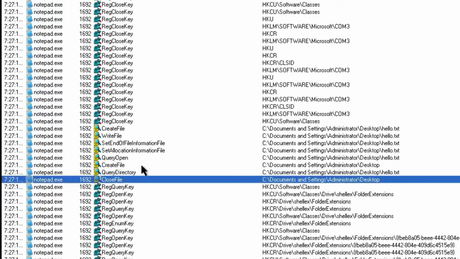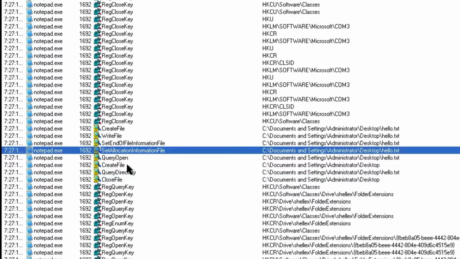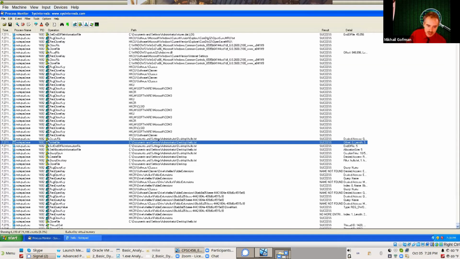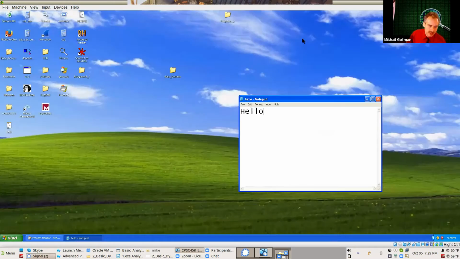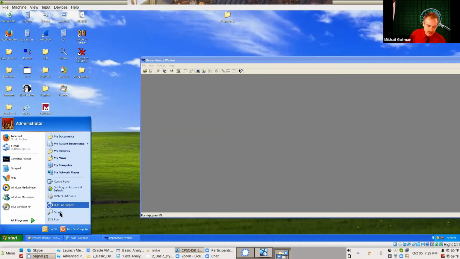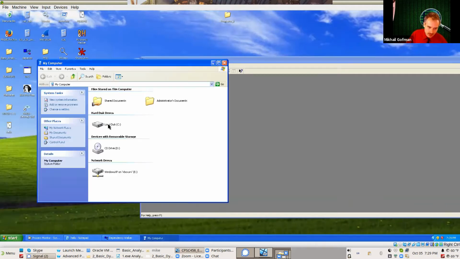Okay. By the way, folks, the key idea here is, once again, as you're monitoring things in Procmon, don't go in blind. Use what you learned in the basic static analysis in order to use Procmon effectively. Because, for example, all of those functions which it is invoking are the functions inside of the DLL file. When you did your basic static analysis, right? For example, you use the Dependency Walker.